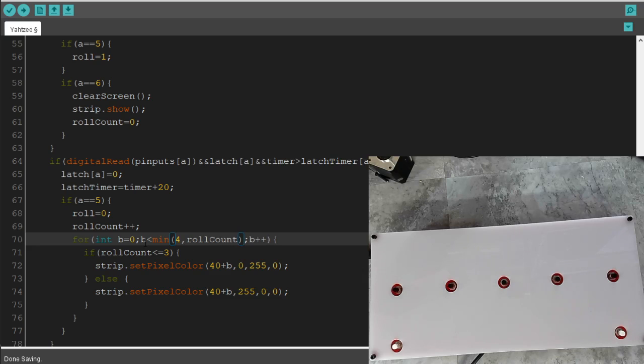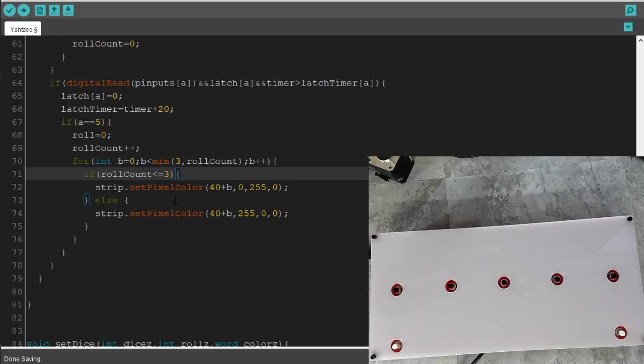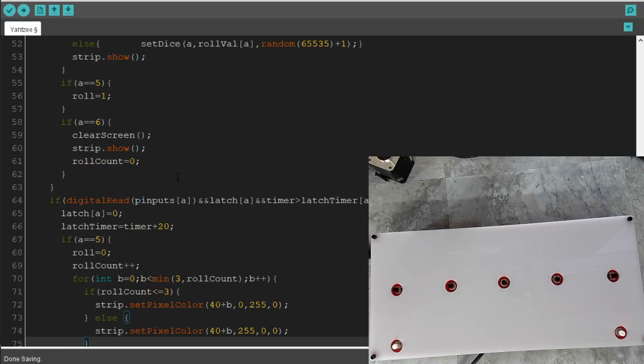So if roll count's at 1, it's just going to repeat it once. If roll count's at 2, it's going to repeat it 2. 3, repeat it 3. 4, I guess it should be a 3, even though it is 4, because roll count is still greater than 3. Okay, there we go. That way it still only does a maximum of 3, right? So whichever one's smaller. It never hits 0, right? Because the first thing it does is plus. So this goes 1, 2, 3, and then they're equal, then 3, 3, 3, 3. So that's what happens when you let go of roll.